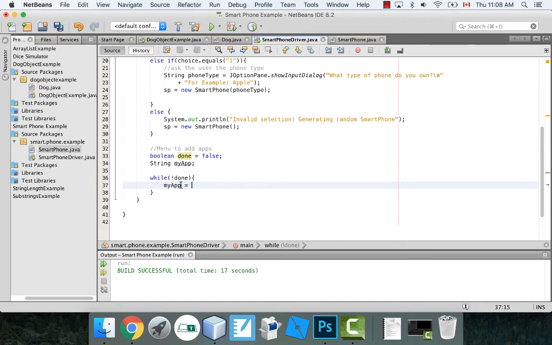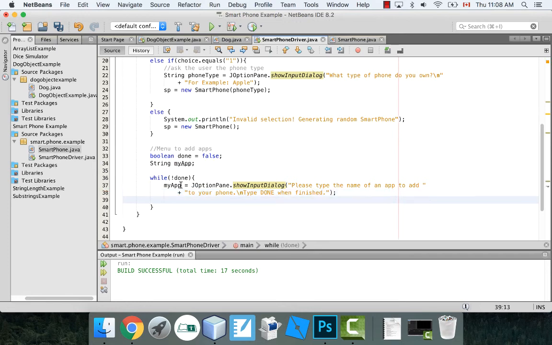So myApp equals JOptionPane.showInputDialog, "Please type the name of an app to add to your phone," and I'm just doing another line here with \n, "Type done when finished."